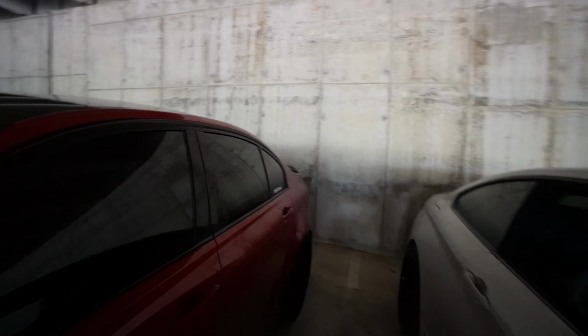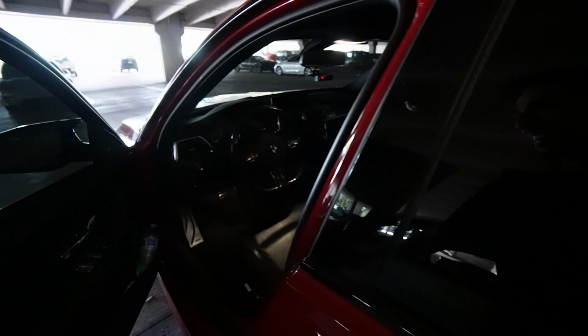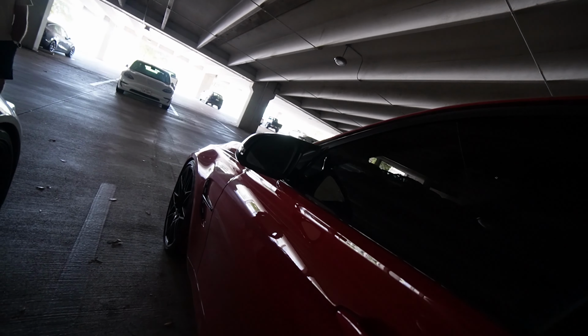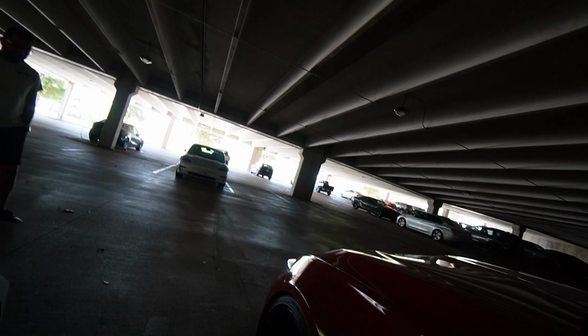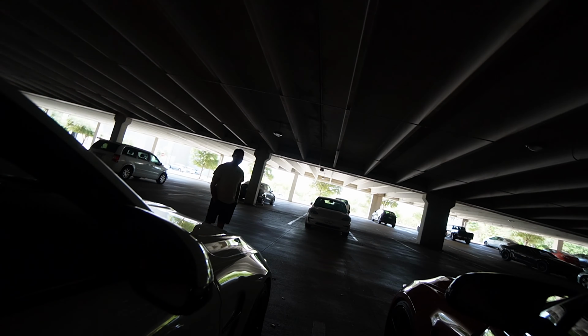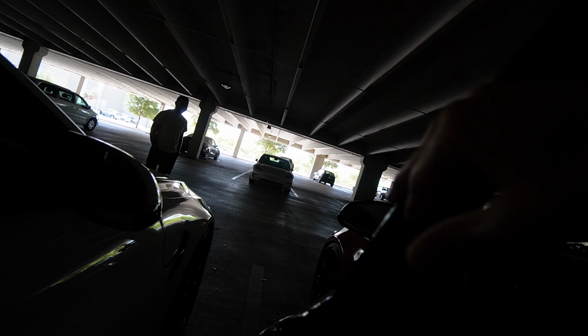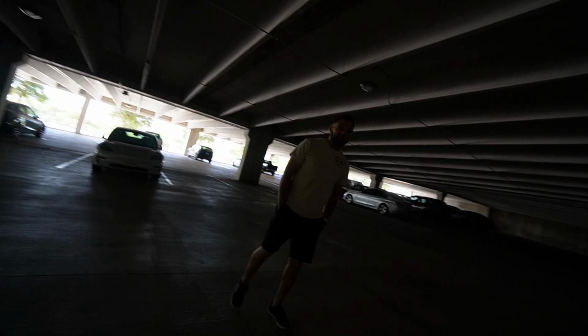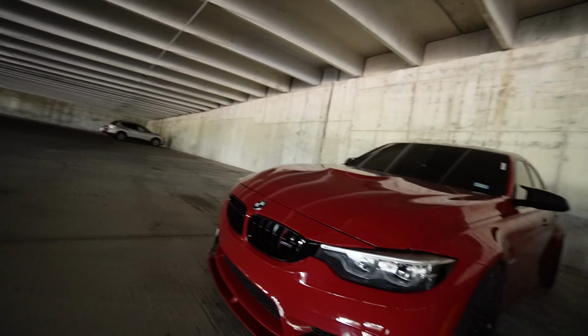But why is my light still on? Hold on, I don't want to kill my battery. Oh, it's because my keys are still in there. My dumb ass. Do you keep your keys in your car, or in your pocket? Sometimes. They're in there right now.